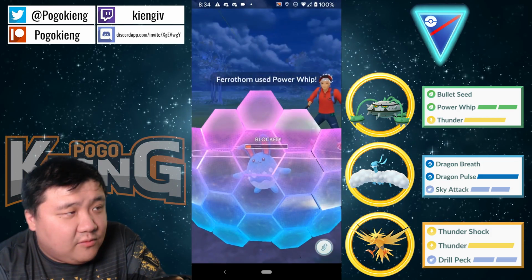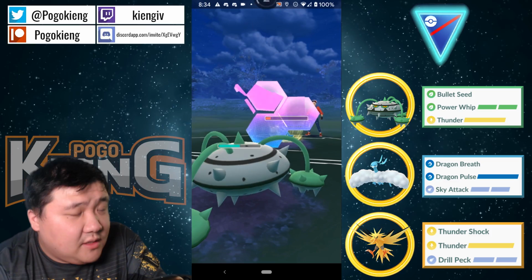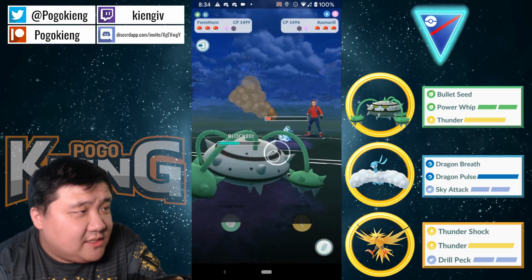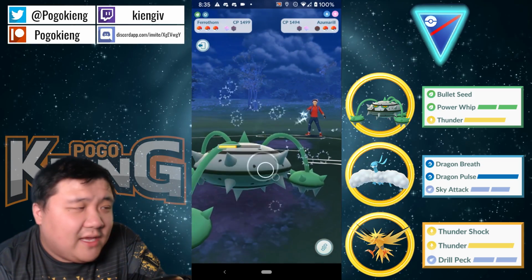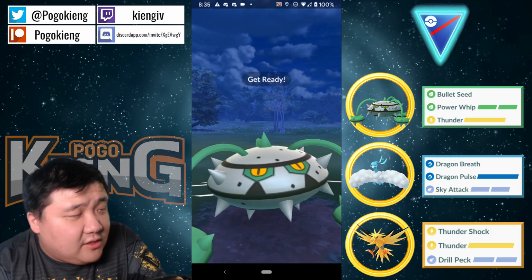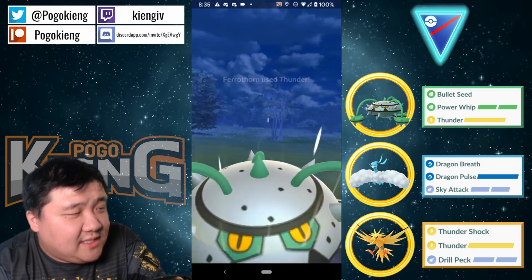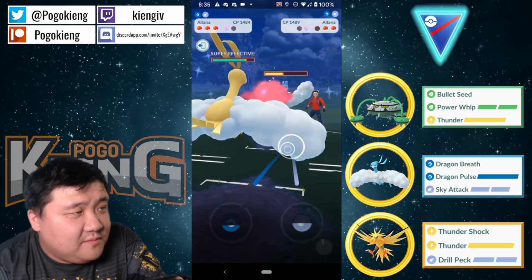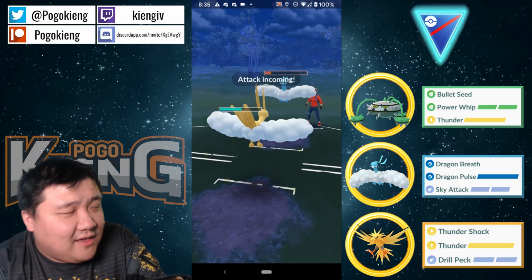Oftentimes people are like, okay, definitely don't shield. Oh, it would survive there, but I guess just in case they did some weird maneuver that allows you to Bullet Seed down, so it's not that bad. Here comes the Thunder. Jetson finally accepting that to bring the Thunder, I have to move my fingers.